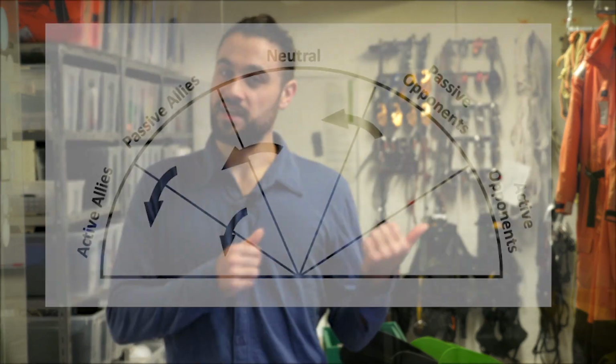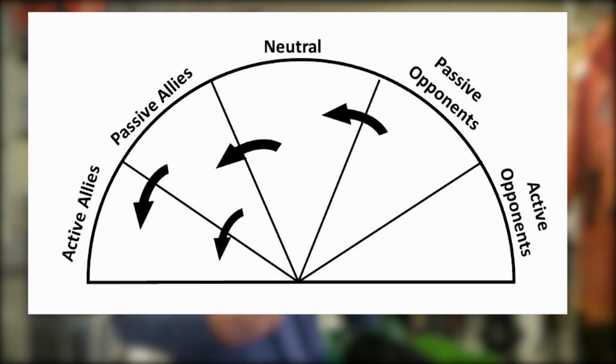Another really great thing to consider when we're looking at the action star is this thing which is called the spectrum of allies. And here's a quick photo of the spectrum of allies. You've got the people that are on your side and they're actively helping you in your campaign. You've got the people next to that who support you but aren't really doing anything. You've got a bunch of folks in the middle who are quite neutral.